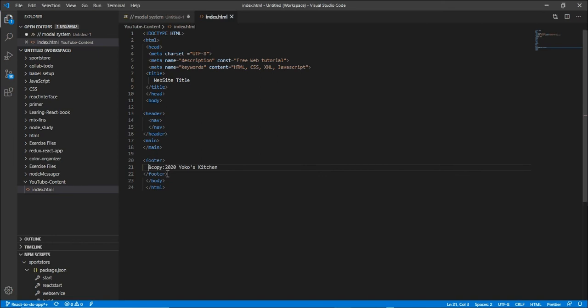We'll be going over the article tag, the section tag, the UL tag, the OL tag, and the address tag. We'll be going over a lot of tags in this series, so I'm not going to rush it. I'm going to try to do a video every day, but this is just the basic structure.